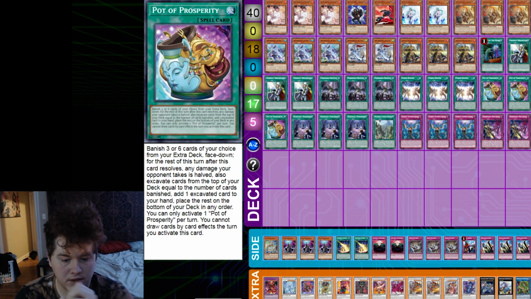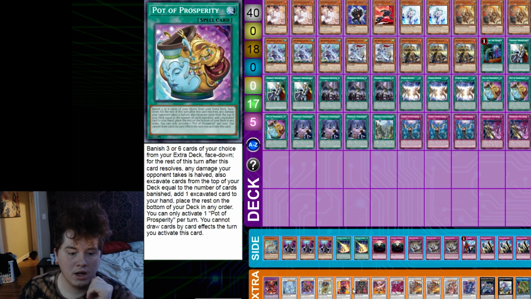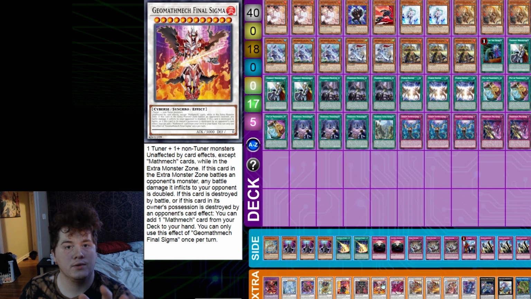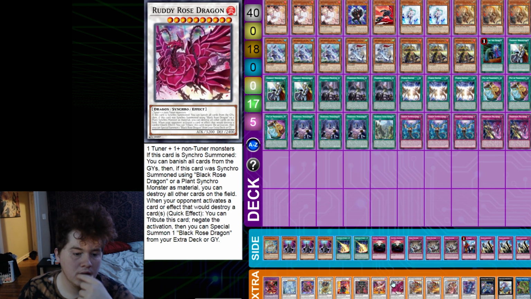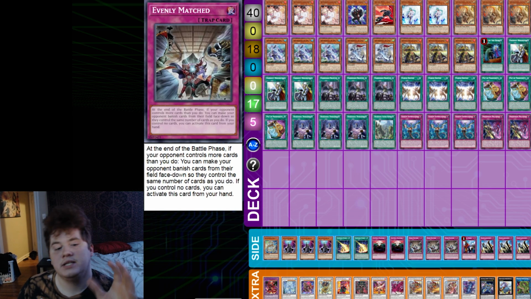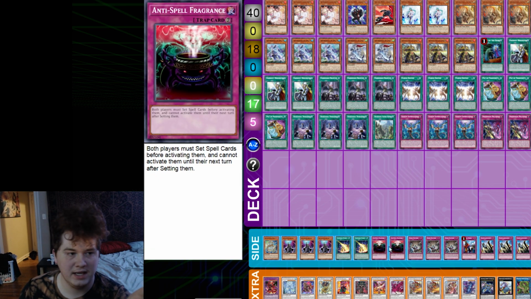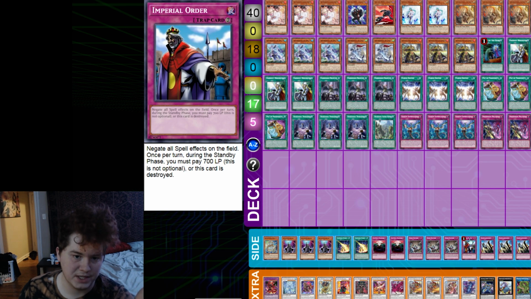His level 12 Synchro, I think, was a cool tech. I think that card might actually be a little relevant for the YCS, because I think you'll be playing against a different deck every round. But I see he's playing Prosperity, so cards like Solemn with the Floodgates, the anti-spell are broken because when you're going first, you're just going to seal the deal.